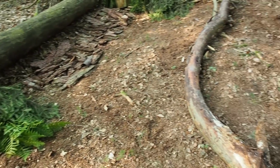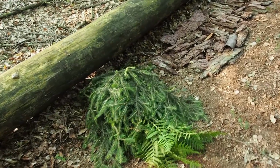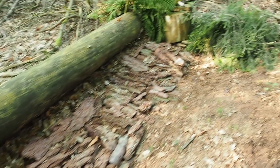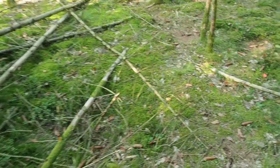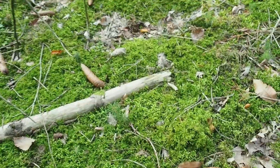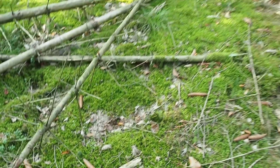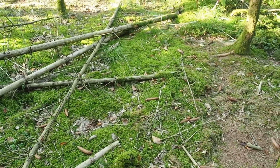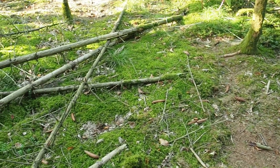Okay, the sun is here and this is where I am right now. I have cleared out more of this area and I've brought in more spruce boughs, but this is not enough. So I want to get some moss from over there. This is some really good moss, and actually it's not too wet, because usually moss is really wet, but this here is fairly dry. It's not protected and it's going to grow back, so I'm going to take out a couple of patches and then I'm going to use this for my bed.